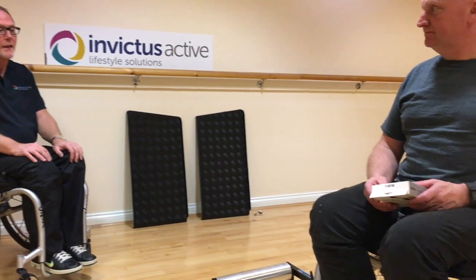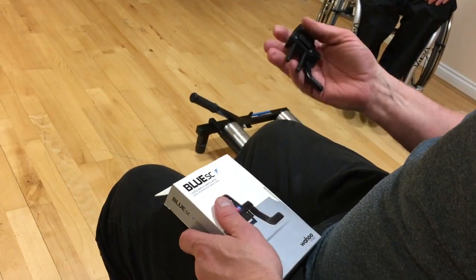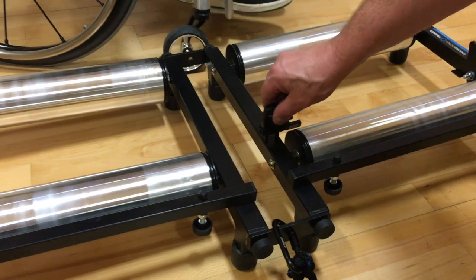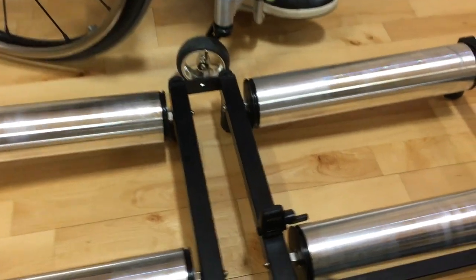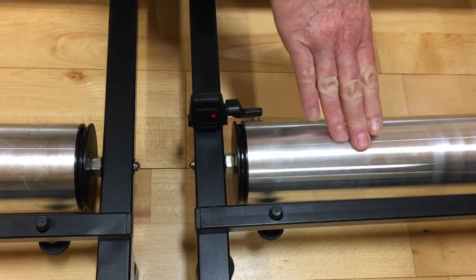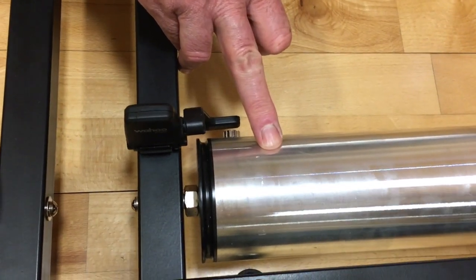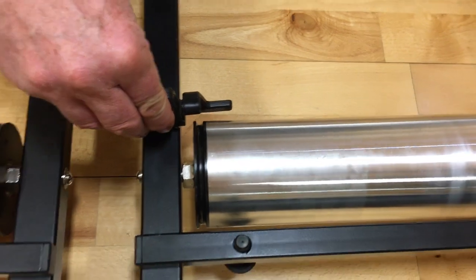If you purchased a Smart model, it includes the speed sensor. Remove this from the box and locate it on the trainer — just locate it into these two holes here. You'll find it drops through a set of holes in the bottom. Having located the sensor, the next thing is to rotate the bar and you'll see a magnet. Position that magnet so that the sensor is between three and six millimetres away from the magnet. To adjust the sensor, rock it back and forwards.